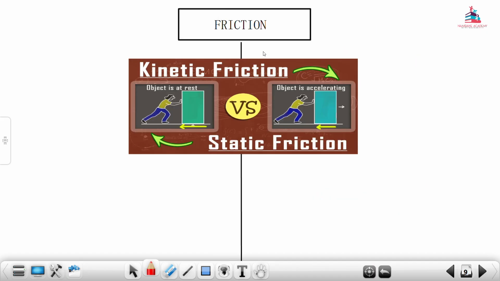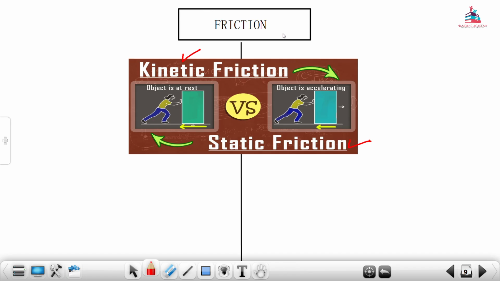Right. Then if you are unable to move this box, remember we've been talking about pushing and pulling. So if you are unable to push or pull a box, it means there is a force that is resisting the movement of the box, whereby we call it what? A frictional force. So we have two types of frictional force. First, we have kinetic friction and we have static friction.